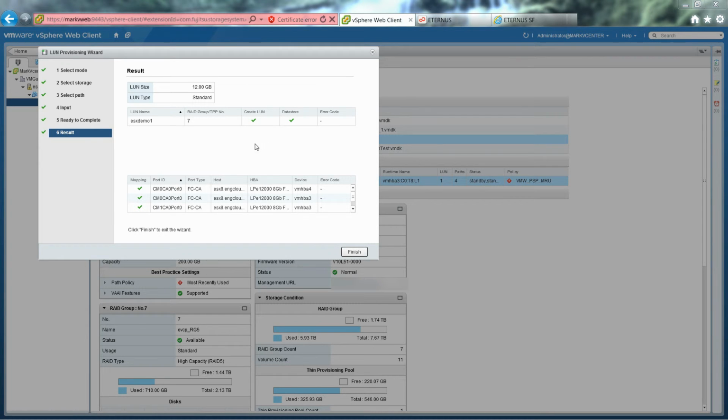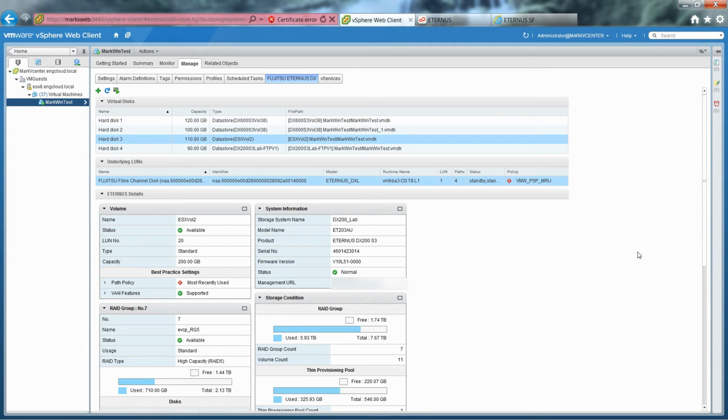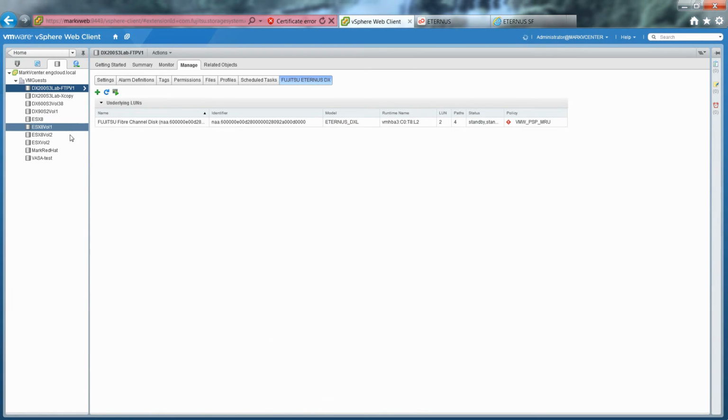Okay, the wizard's completed. We can see that we've got a new LUN size of 12 gigabytes. Go ahead and click on Finish, and if we go to Data Stores, we can see that we have the new data store.